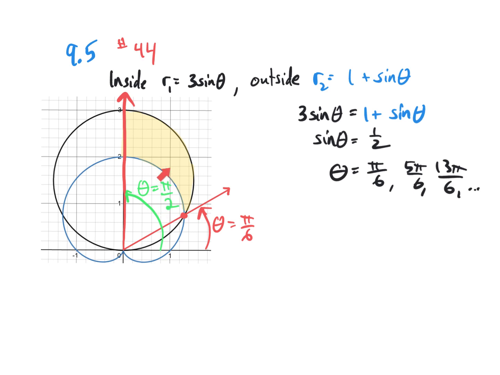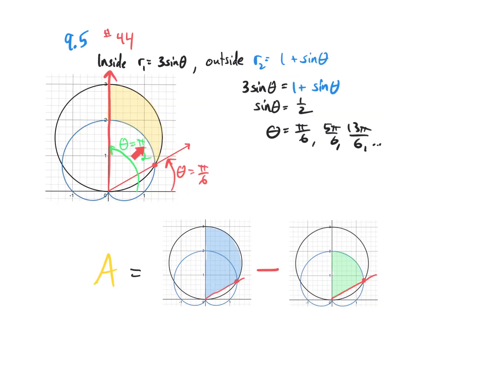All right, let's set up our integrals. So to get that region inside the black curve but outside the blue curve, which is in yellow here, we need to do this entire region, which is basically the radial arm sweeping on the black curve all the way from pi over 6 to pi over 2, minus this green region, which is the radial arm sweeping this space just between the blue curve and the pole. When we subtract that, we'll be left with exactly what we needed.